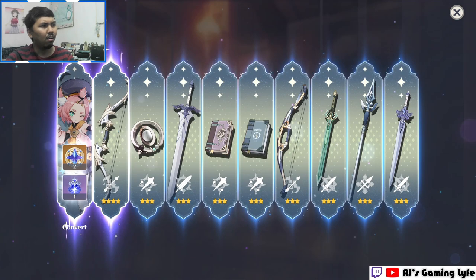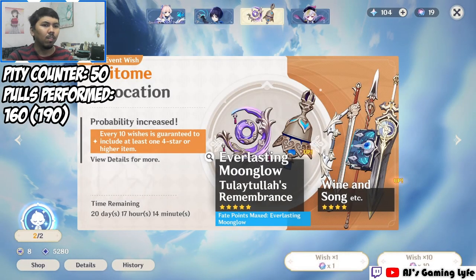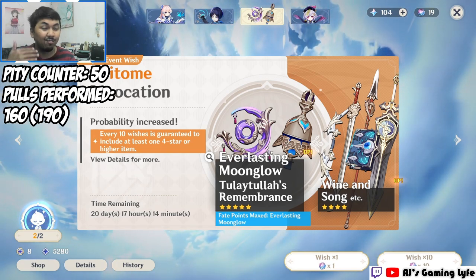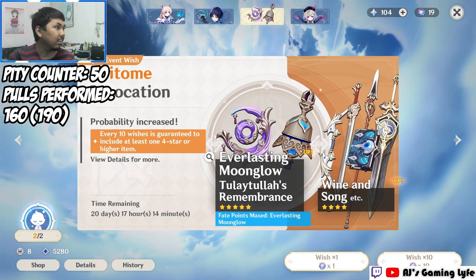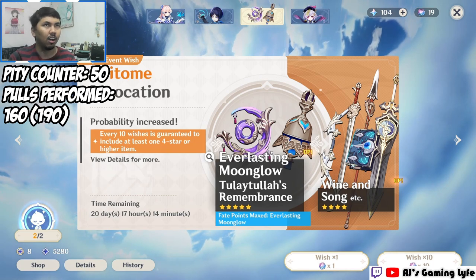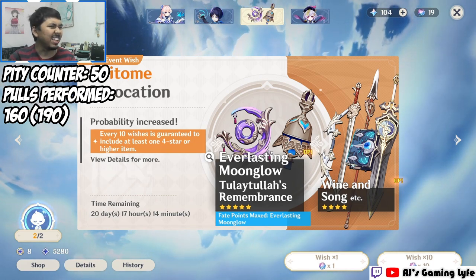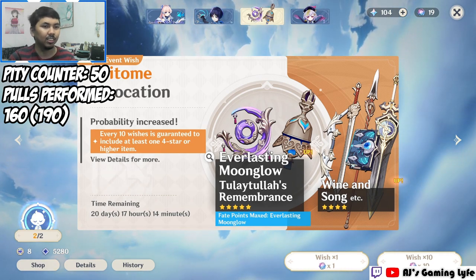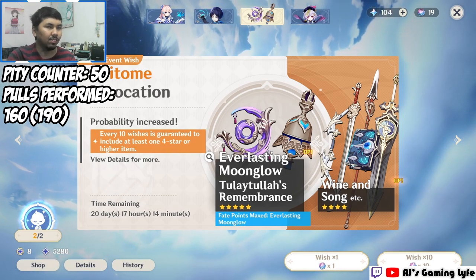Diona? I believe that, once again, I forgot. Diona is a wish constellation. Hopefully, I got her at C6 already. Oh, never mind, I'll check back later. I mean, I don't mind getting 4-star characters that I haven't wished constellation 6 yet. Unlike Yunjin, Rosaria, and Yanfei. Yeah, because I already have those 3 characters at C6, so never mind, let's just keep moving.